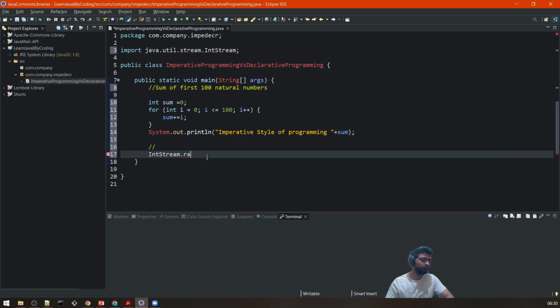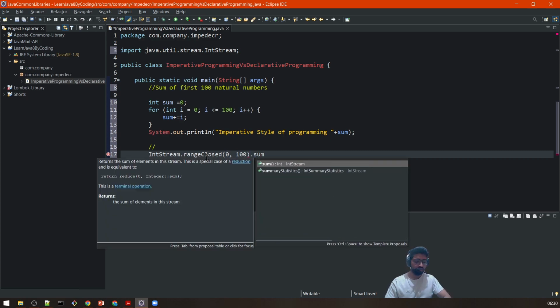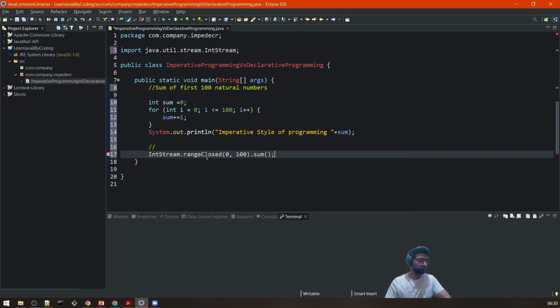We will take rangeClosed, start from 0 to 100, and perform sum here. This is a very high level example. Don't worry, we will explain all the stream classes and their respective methods in future tutorials. This example is just to show you the difference between imperative programming and declarative programming.